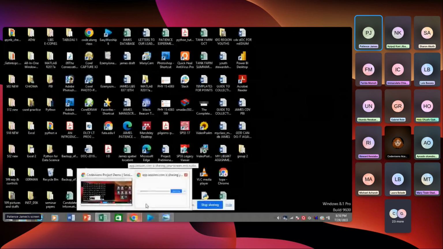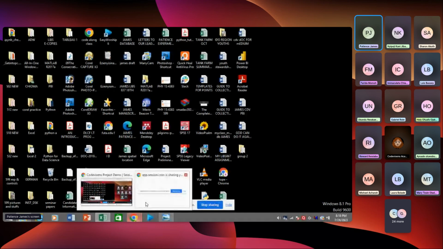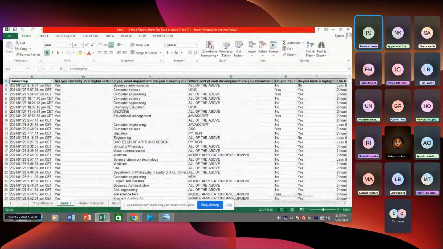Band two was similar to band one, but this time we were asking them what they would like to go into, and same thing with band three. At the end of the day, we are able to summarize the data into a single dashboard.